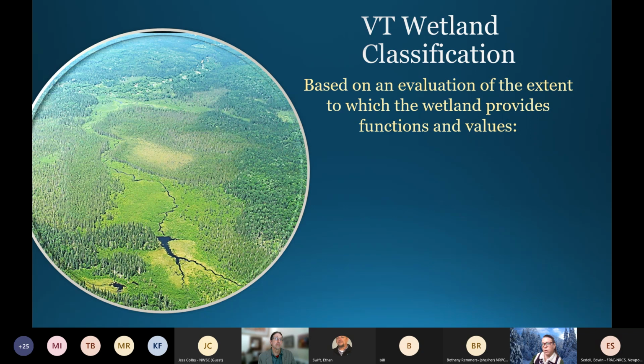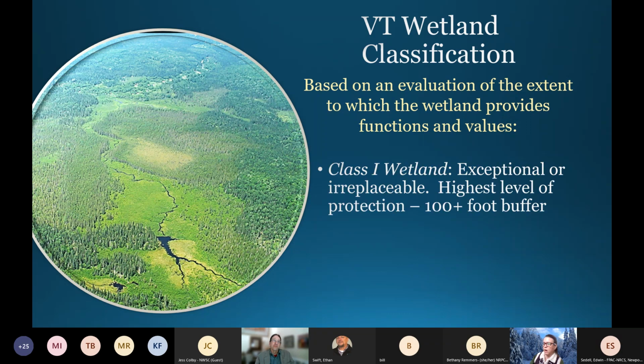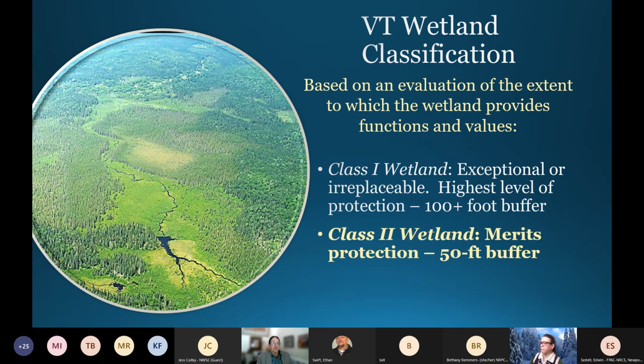And in the case of our class 1 wetlands, that they have been petitioned as such, either internally or by a third party, to be reclassified as those exemplary or irreplaceable wetlands, which is class 1s, and consequently, they receive the highest level of protection with a default minimum 100-foot buffer, but that buffer could increase. So Peach and Bog, for example, has a 500-foot buffer around it.